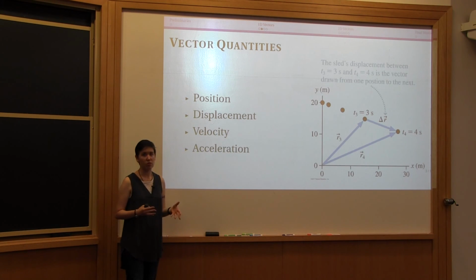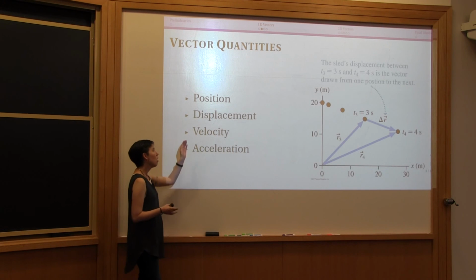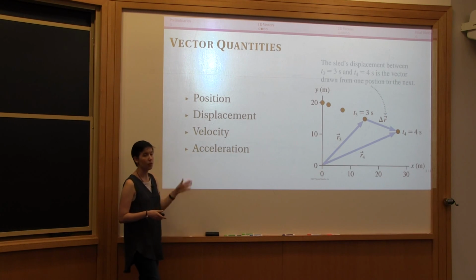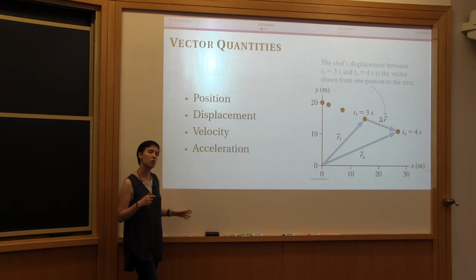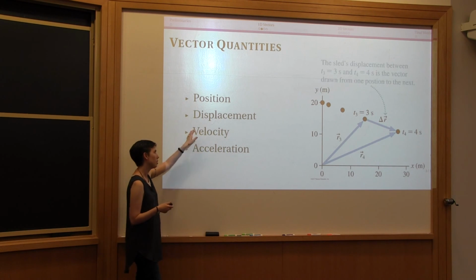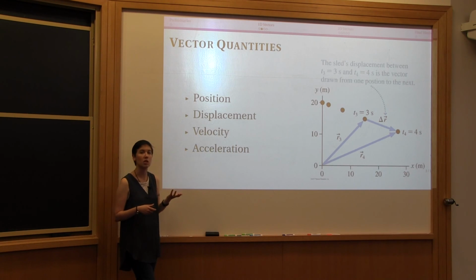Now 2 other types of vectors that we're going to see right away are velocity vectors and acceleration vectors. And in later talks, we'll understand more about how to actually calculate these and use these, but at least right now it's important to understand that velocity is speed with a direction, and acceleration is going to be how that velocity is changing.